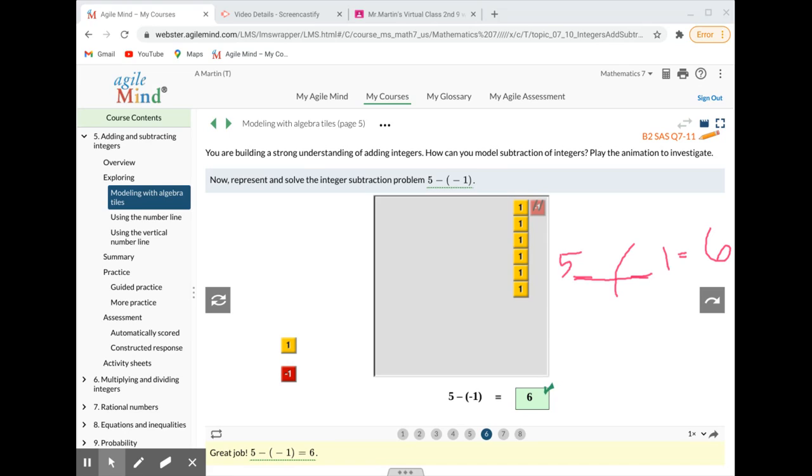So remember, anytime it says subtract a negative number, we're adding the opposite. So remember, anytime you see this sign right here, see how it kind of looks like the sleepy moon face or something? Just take that, put a plus sign. Okay? So let's look at the next one on number 7.